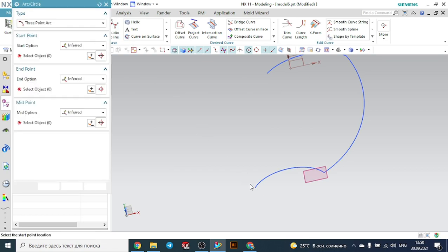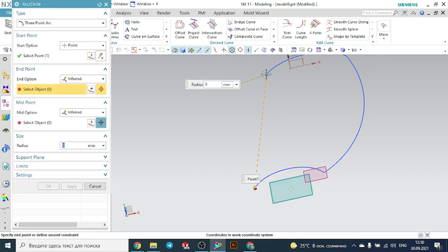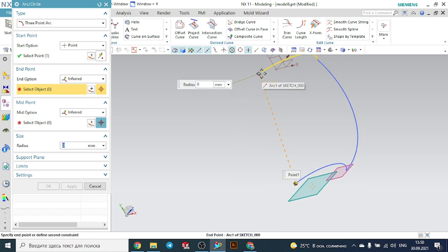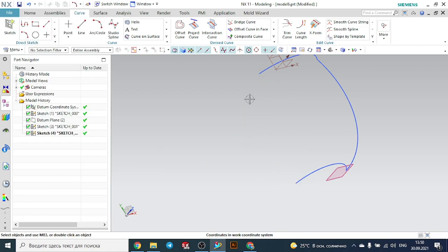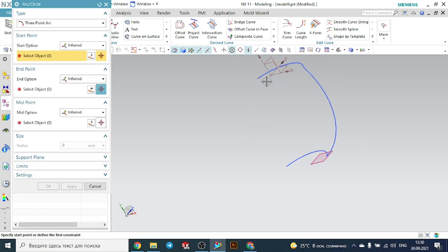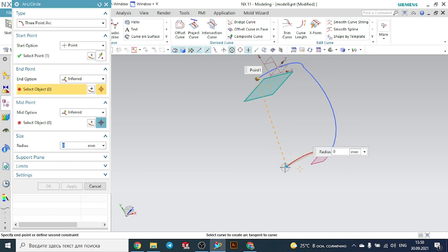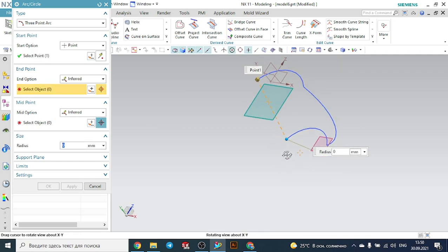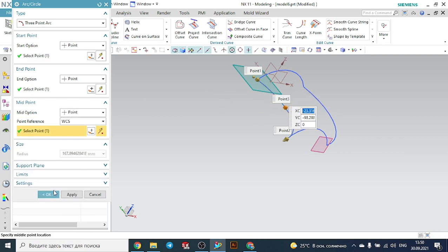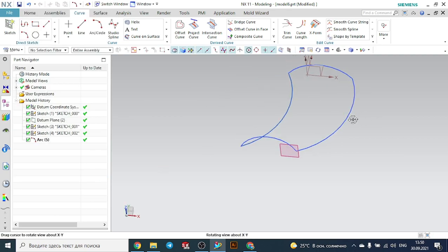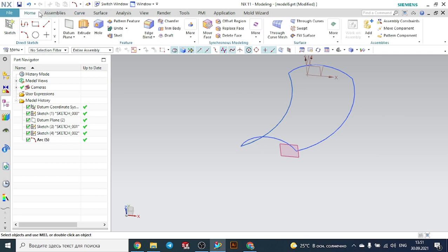So it should properly intersect with the section. Now it's correct.